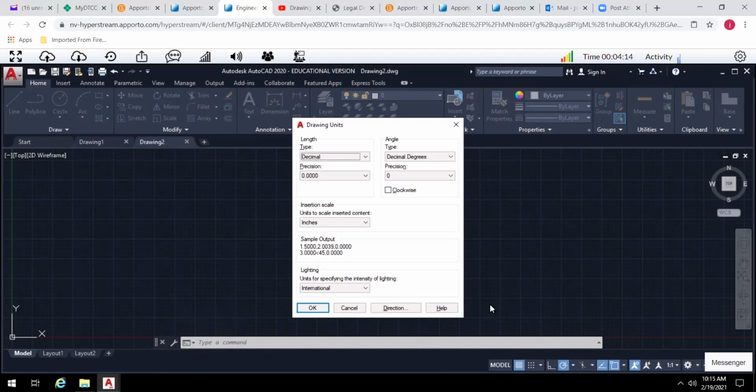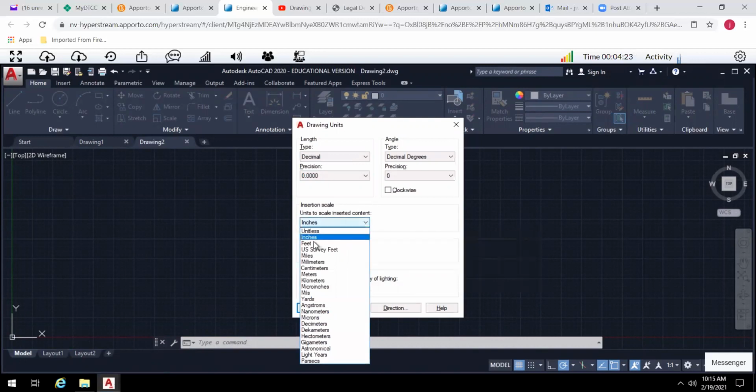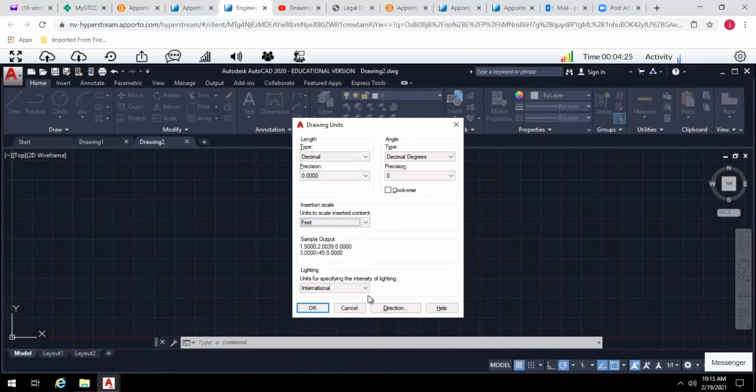We're going to leave the length type as decimal, but we're going to change the insertion scale to feet. We're not going to worry about the lighting. Then we're going to change the angle type to surveyor's units. Oops, not radians, but surveyor's units. This is the typical drawing units for a civil drawing.